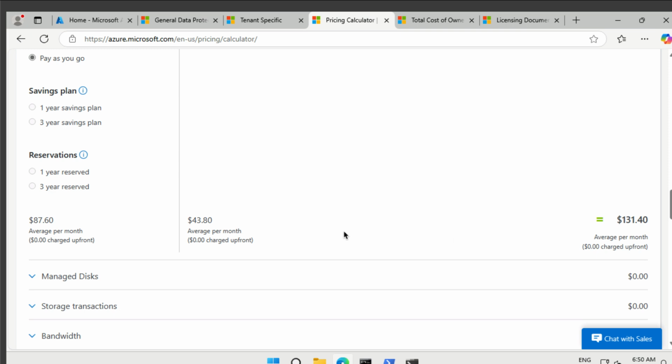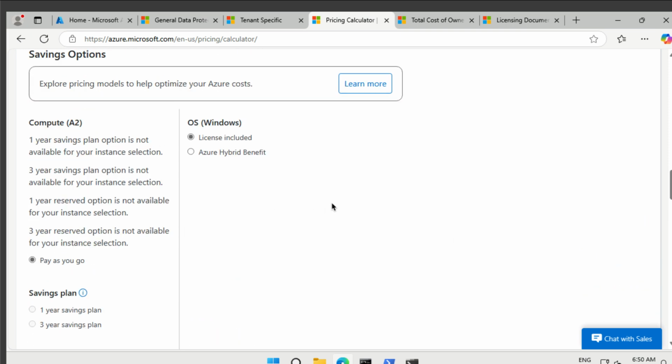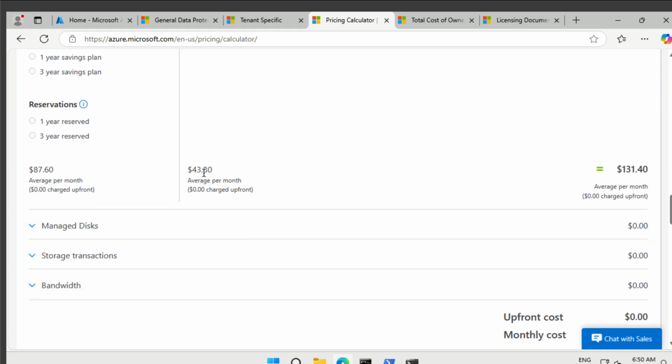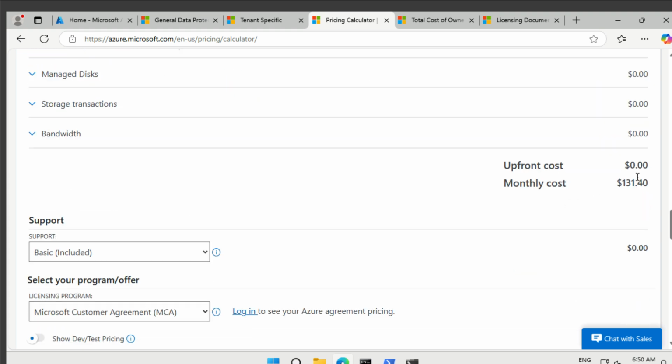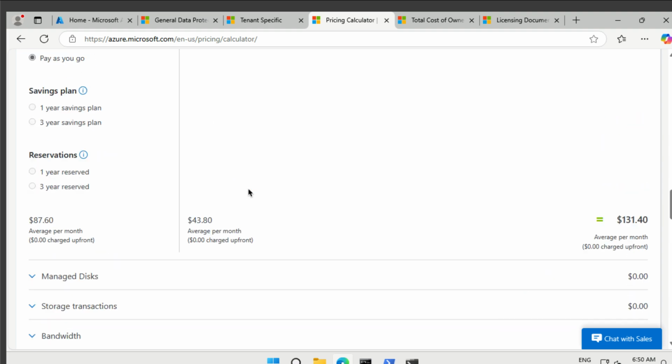Then we see that we're going to pay $87.60 for the machine, and $43.80 for the license per month. So the total is going to be $131.40. We can also think that we're going to turn this machine off every now and then.